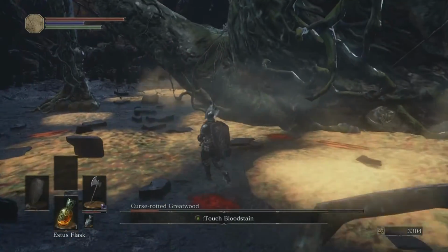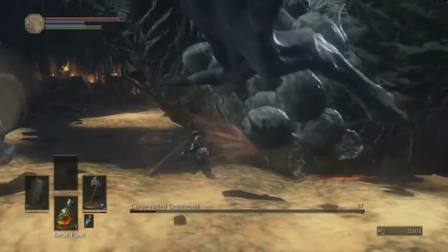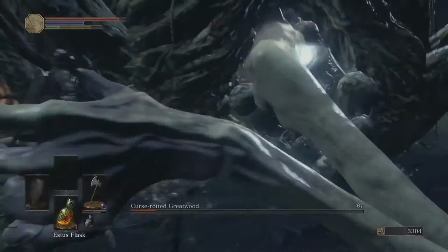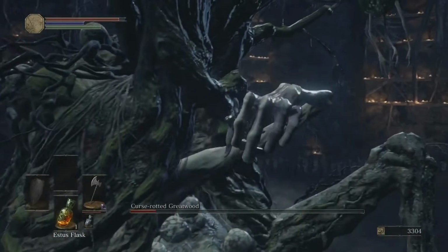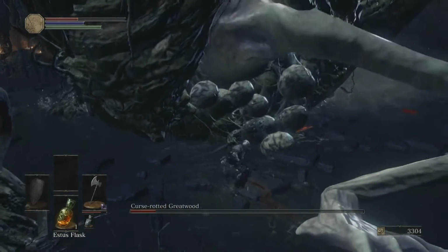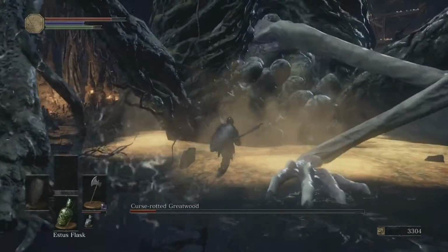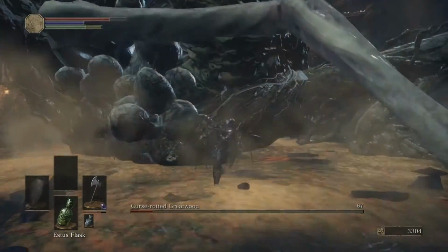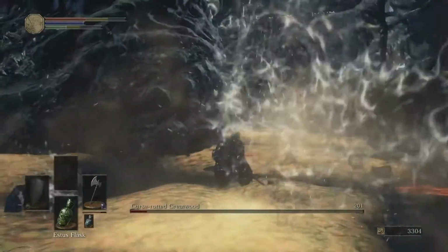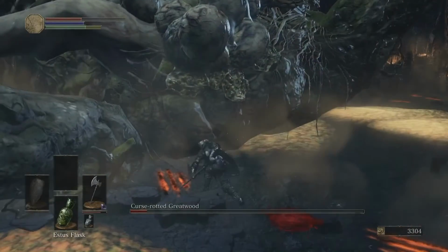Another move that he does that's pretty devastating as well is when he lies back down on his back, and if you're behind him, that's the only real threat that you have. But other than that, it's really easy to dodge. And those weird circle things that he shoots, that's also a killer if you're not paying attention. So just keep doing what you're doing and you'll defeat him pretty easily.